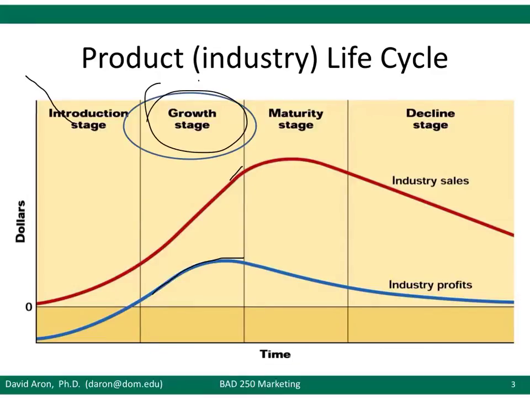So during the growth stage, what happens is not just product sales, but the entire industry is growing. There are sustained sales increases, a rapid increase in profitability early in the growth stage that again flattens out. And the length of the growth stage really depends on the nature of the product and the competitive reactions. That reaction will generally include more competitors, more entrants into the marketplace, because after all, look at sales. Who wouldn't want a part of that?